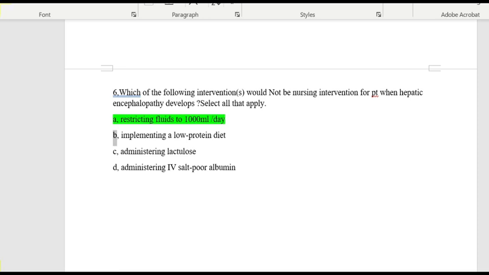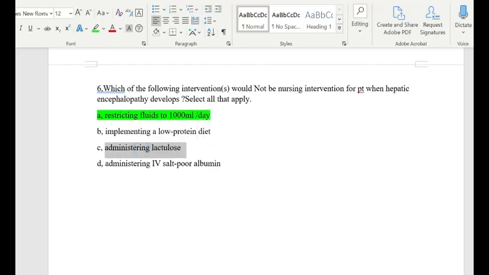It is a true statement to treat hepatic encephalopathy, because it's the protein breakdown into ammonia, and then the ammonia is very toxic. The patient's damaged liver cannot properly process ammonia. In this disorder, ammonia builds up in the blood and then it travels to the brain. So it can cause changed mental status, confusion, disorientation, coma. C, administering lactulose, and that is the right intervention for a patient with hepatic encephalopathy, because lactulose can draw ammonia from the blood into the colon, where it can be removed from the body. So C is not the right answer.